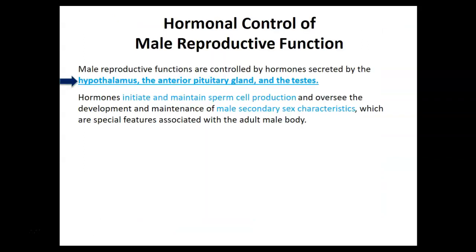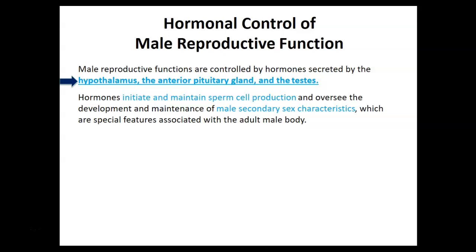So we'll switch gears a little bit and talk about hormonal control. So what hormones are coming from the male reproductive tract and how are they controlled? Well, remember back to when we were talking about hormonal control in general. There were 2 main glands that we really focused on, one being the hypothalamus and one being the anterior pituitary. Your hypothalamus is considered to be the master gland. It's kind of in charge of everything. It drives stimulation of the anterior pituitary, and then the anterior pituitary is going to drive stimulation of the testes in this case. And we'll see a chart I have in a little bit. There is negative feedback as well.